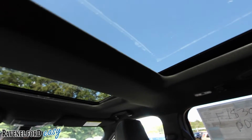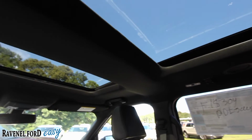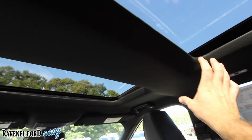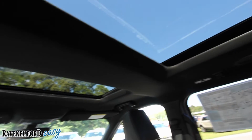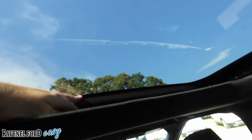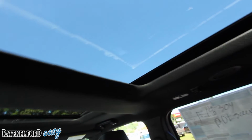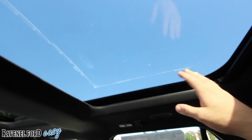A huge sunroof. Now, you might think, hey, this is just 2 sunroofs, right? I've said that before because it kind of looks like that on the inside. You know how they've kind of blocked that out? It would have been nice if they just got rid of this right here and made it one huge roof. But technically, as you come up here and look, take a look at this. It does break off right there, but look how big that sunroof is in the back. It's huge. It really is. It's a lot bigger looking than it seemed on previous year model Explorers.